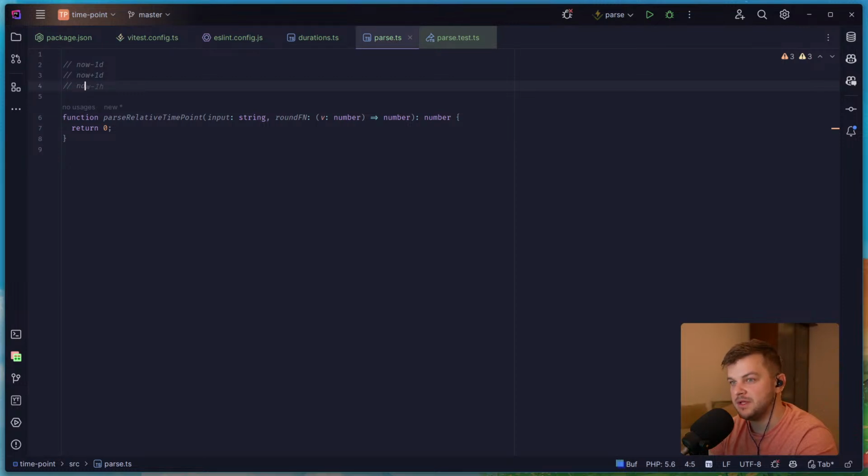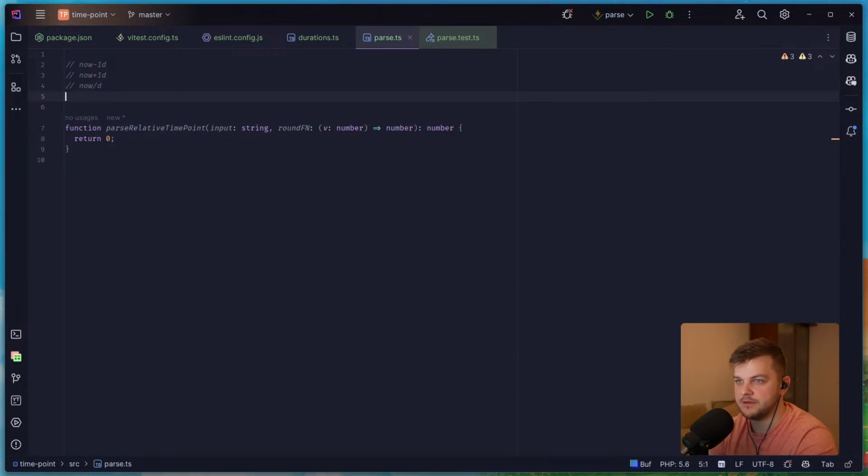It can be now with the rounding up to days or any other supported duration. It can be now then the operation, which is the relative part, which can also be rounded up, I guess.